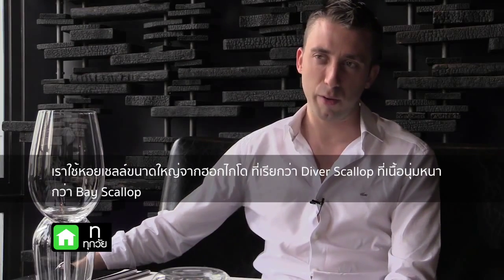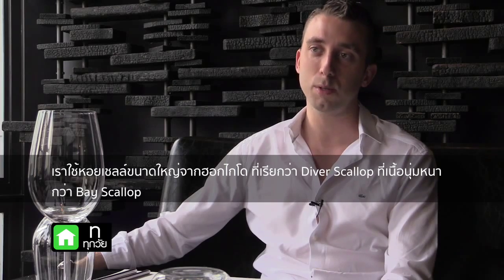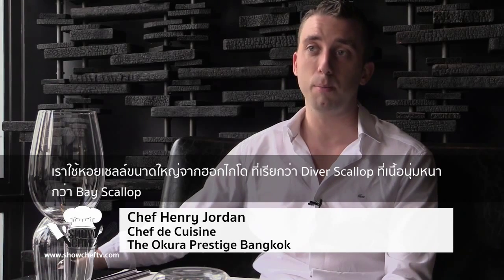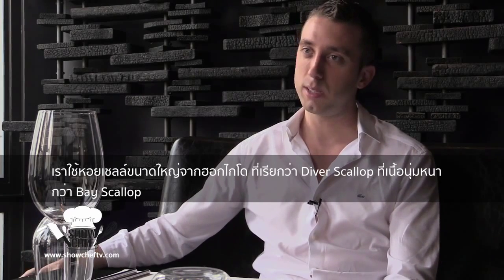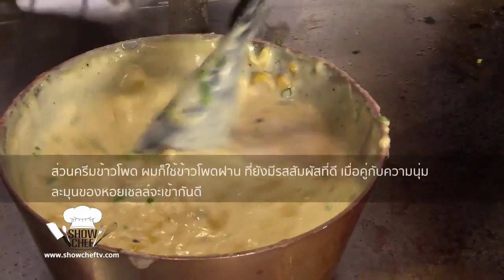The scallops we use today are from Hokkaido, Japan. They're a U10 scallop, so they're very big. They're a diver scallop, which we choose to use over, let's say, a smaller bay scallop because bay scallops tend to be chewy. Bay scallops are very good for a ceviche, something raw, but for a seared scallop, you want a nice meaty scallop, so we use the diver scallops.